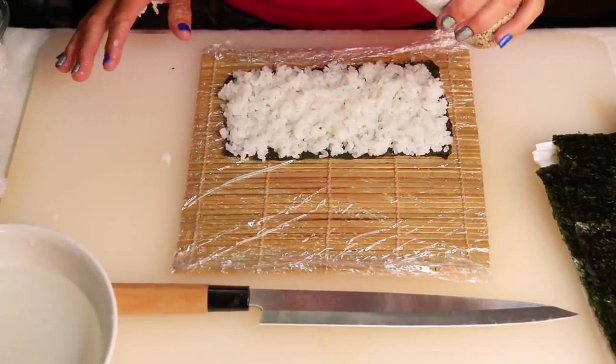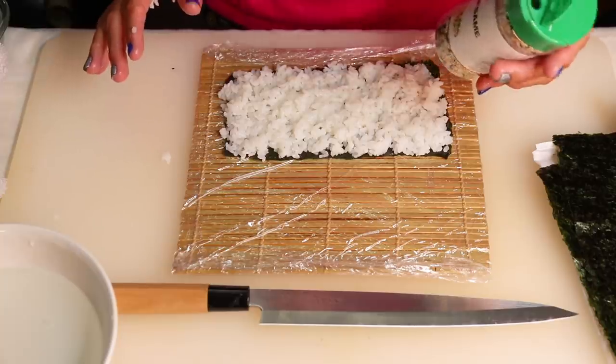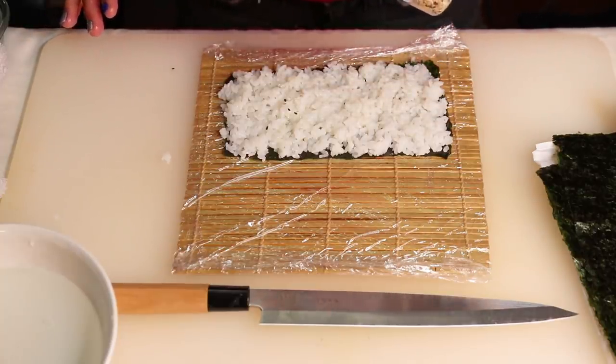Next step is to add sesame seeds, and I have tricolor sesame seeds that I'm just going to sprinkle over the rice.